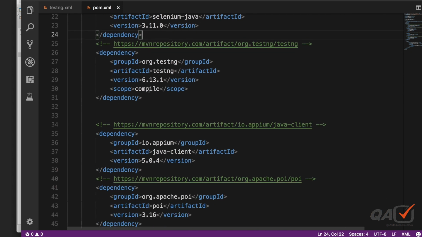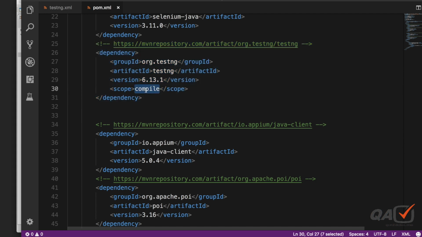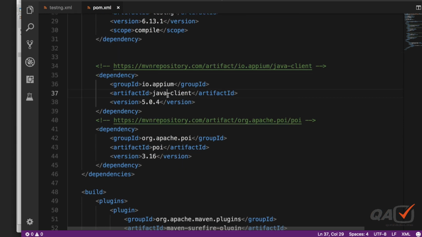And TestNG. When you download the TestNG dependency from the Maven repository, where you will get all the required Java related jar files, the scope will be test. When you copy this content, you have to change it to compile. When I tried for the first time, it was giving me some error with TestNG. So just mention compile, or else I'll put this pom.xml into a shared location and share that link in the description. Fine, and then you need the Appium.